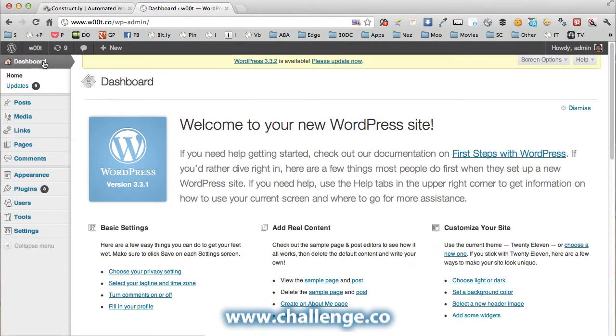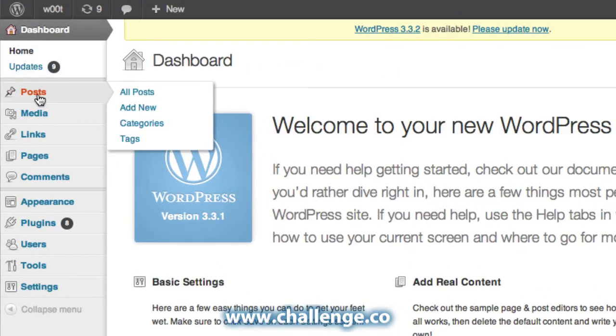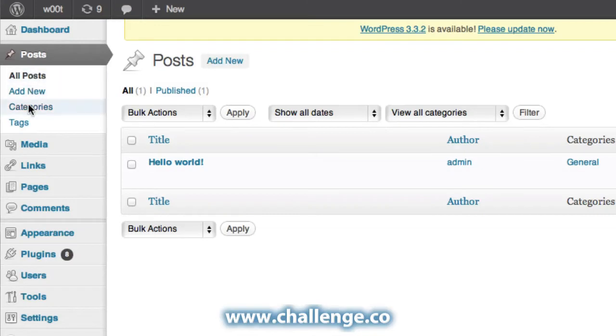So first up, we'll have a look at the sidebar here. We're not going to have a look at plugins just yet, we're just going to have a look at the sidebar. And you can see when I hover over any of the items here, we've got a little drop down that shows up on the side there. Now interestingly, when you also click on posts there, you can see we've got exactly the same entries. So what we'll do for the rest of this video, I'll actually click on these links at the side so you can actually see everything at a glance. The dashboard we'll come back to.